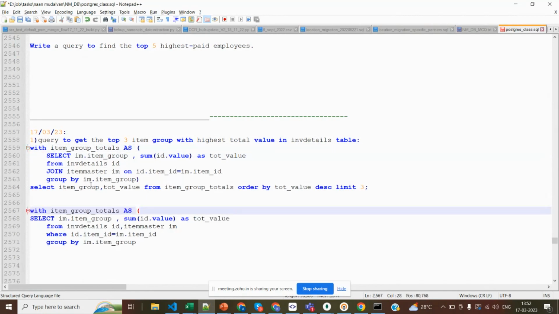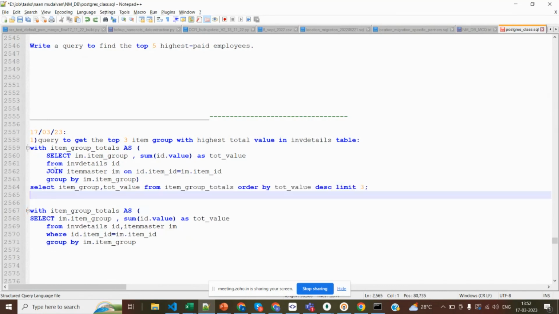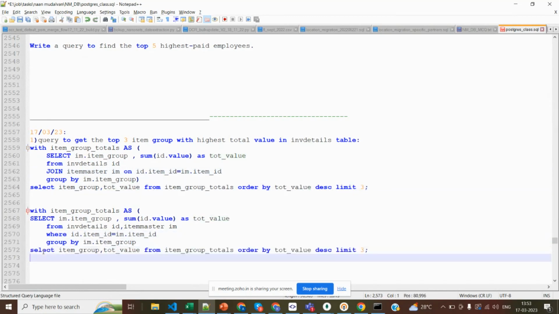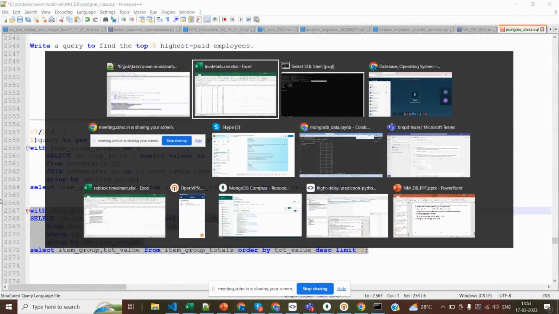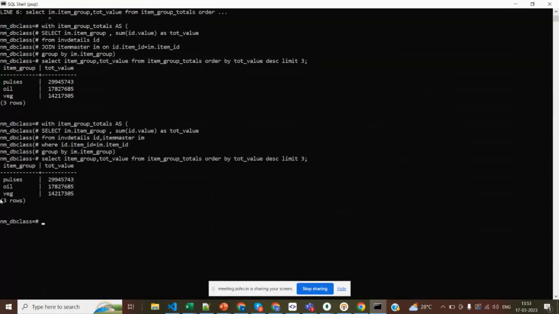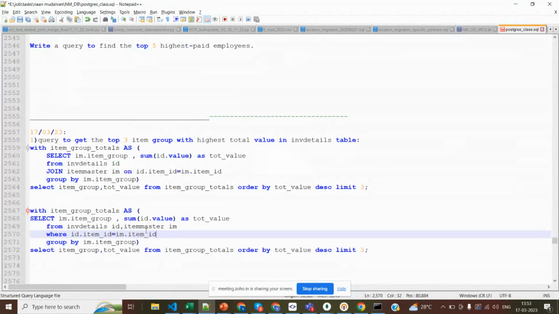Instead of join, I have put the where with the condition. Keep this in your mind, this is applicable only for the inner join, not the others. I have already explained the inner join. We are getting the same thing. So using the where condition we have achieved the inner join.